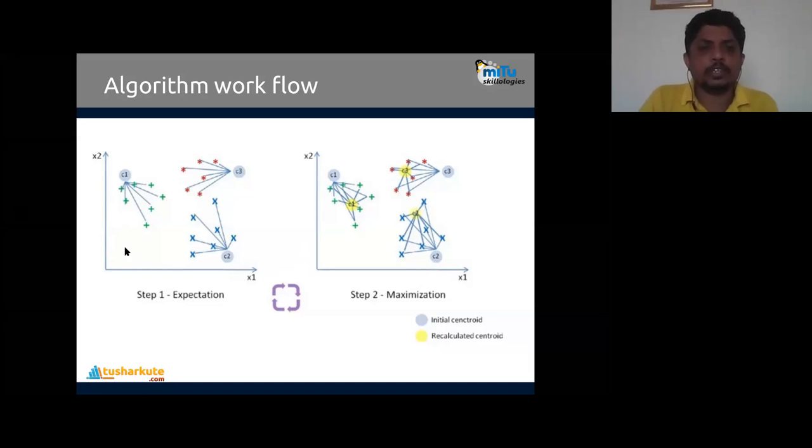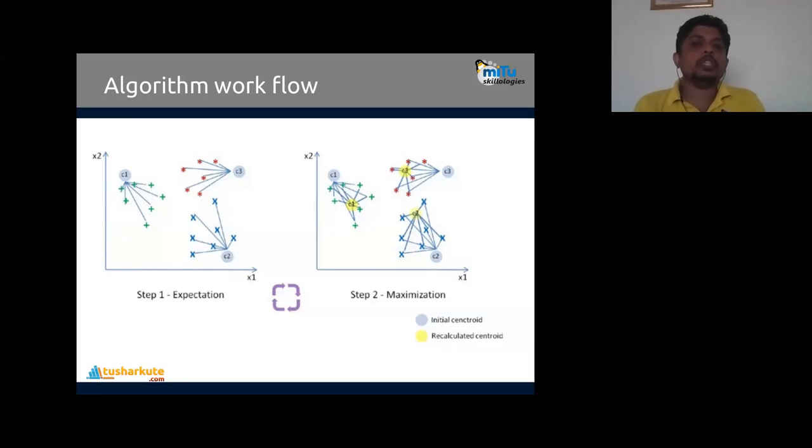As I showed here in the two-dimensional plane, x1 is the first feature, the first input, and x2 is the second feature, the second input. Likewise, x3, x4, x5 features can be present. These are the columns in the data you give as input, and then we can have a multi-dimensional plane, and with the help of the distance formula, we can calculate the distance and assign points to the respective clusters.